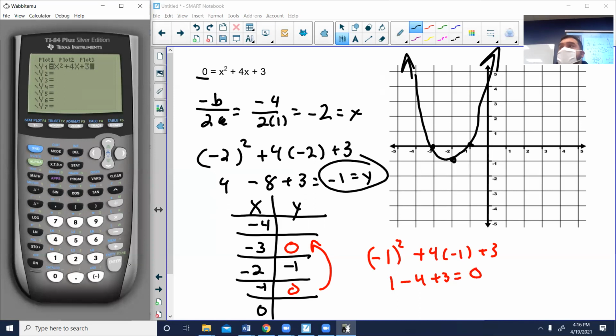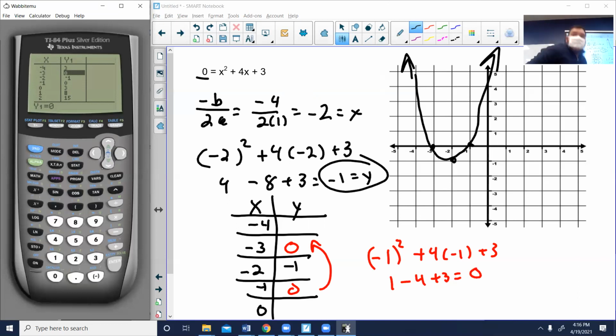So you plug it in like that. Then you could click zoom 6 to look at it. Wait, how did it equal 0? You can't get equal 0, but what I can do is look at the table. What am I looking for? For the zeros, not in the X, in this case, in the Y column. So I'm looking for the zeros over here. That's what we always do.